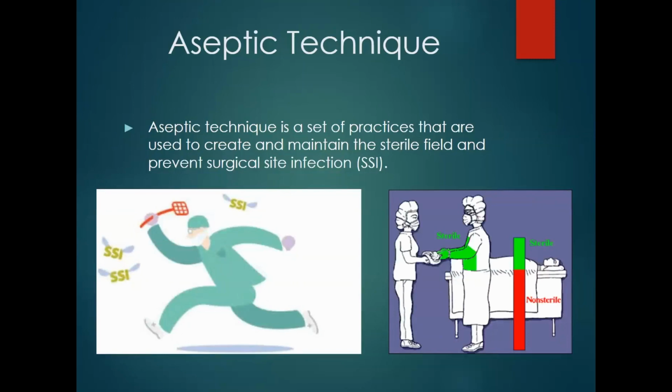Now, developing good aseptic technique is going to take time and practice on your end. Everyone is going to make mistakes. This is why I love to teach this to you in the lab, because you can make the mistakes there, we can practice them, we can fix them, and you don't necessarily make these mistakes in the OR. But if you do, don't worry, there's always a way to fix it.